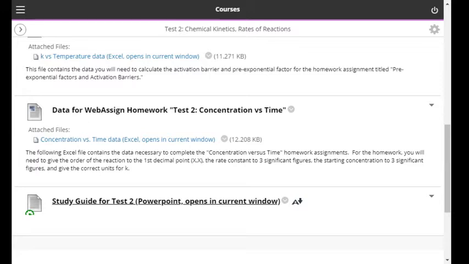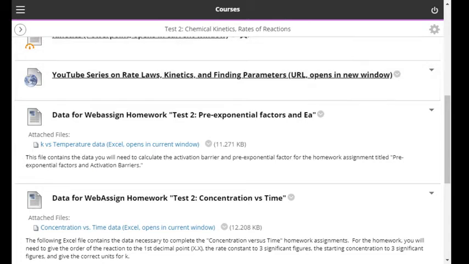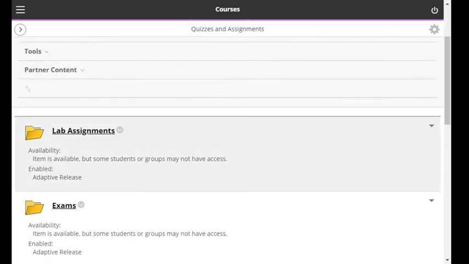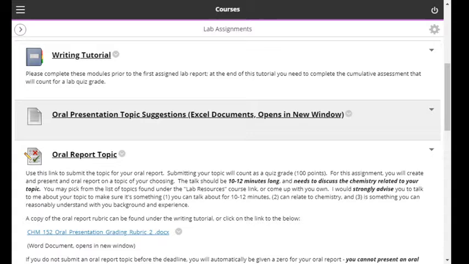So we're going to answer the second question. I got one question: where do we find the topics for the oral presentation? On the course website, if you go to quizzes and assignments, lab assignments, you have oral presentation topic suggestions. Now I've already had enough forensic chemistry, and enough food additives. I've had enough students submit those topics that I really don't want anyone else to pick them, but otherwise there's really no saturation on the rest of those topics.